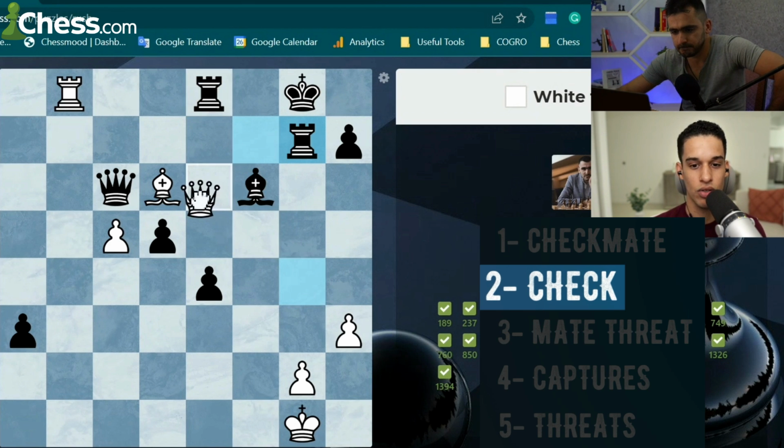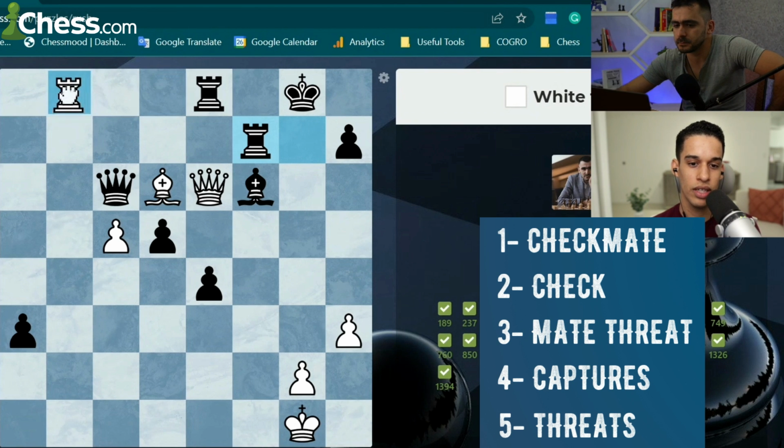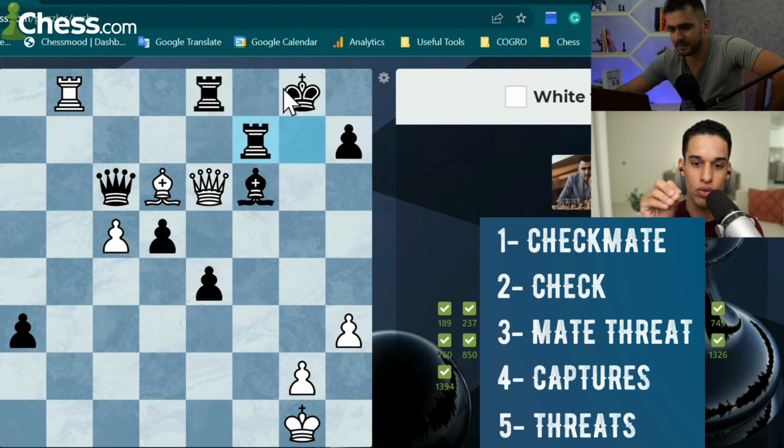So there you go. And so far, looking at the checks first has been sufficient to get on the right path at least. So there we go. Now here we get the rook. Here's a good question: should we take with the rook or with the queen? Definitely with the rook. Otherwise, it's going to be pretty even.